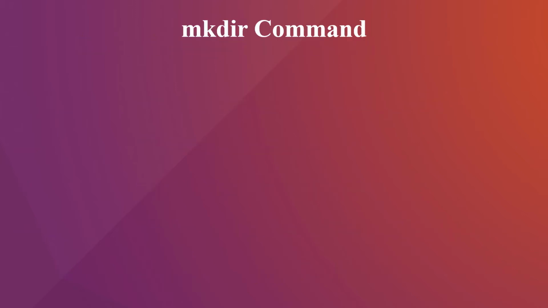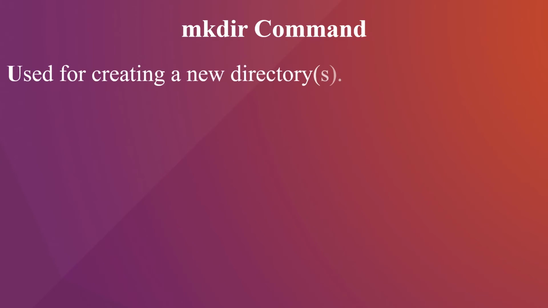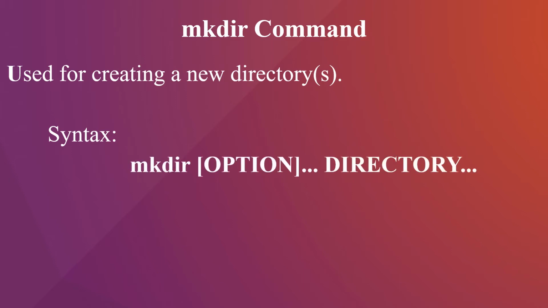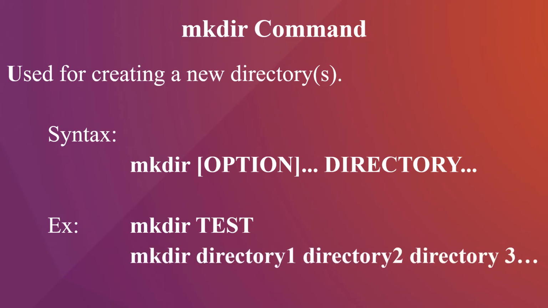Let us start with the mkdir command. The mkdir command is used to create a new directory. Its syntax is mkdir, followed by any option if we want, and then the directory name. At least one name, that is the name of the new directory to be created, should be given to mkdir. For example, mkdir test. This will create a test directory in the current directory. We can create multiple directories at a time using this command as follows: mkdir directory1 directory2 directory3, and so on.